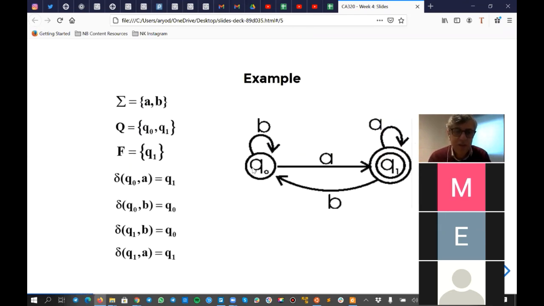In a deterministic finite automaton, if the alphabet is A and B, and you are in a state, you need to determine what happens if you receive A and what happens if you receive B. If you don't define this and only talk about what happens if you receive A, that means it's not deterministic. In deterministic, you need to define: if I'm in Q0, I have a definition for A and for B. If I'm in Q1, I have a definition for A and for B. That's a DFA. If I don't have some of these, or if I also have a definition for the null or empty character, it would be a non-deterministic finite state machine.